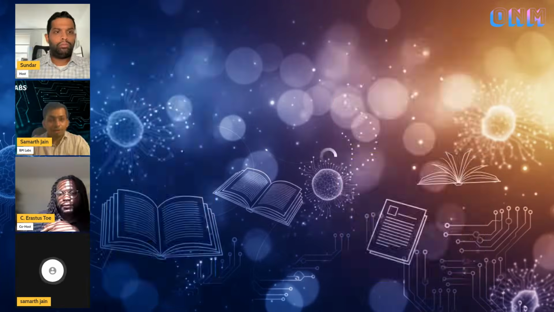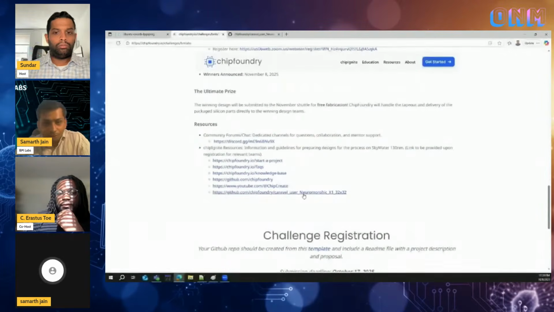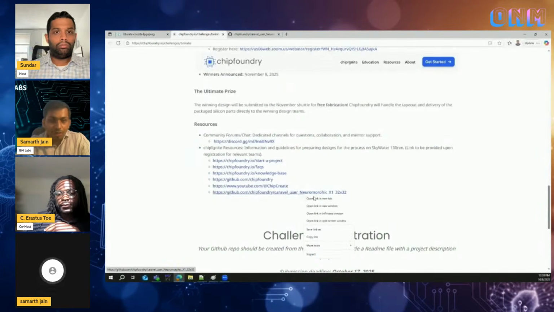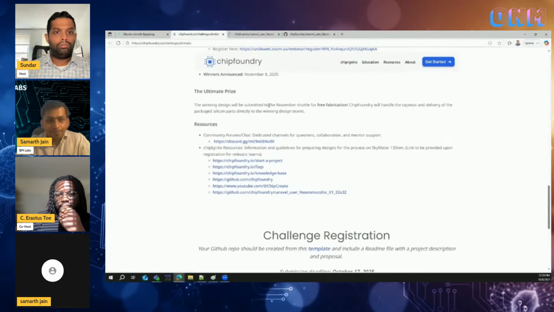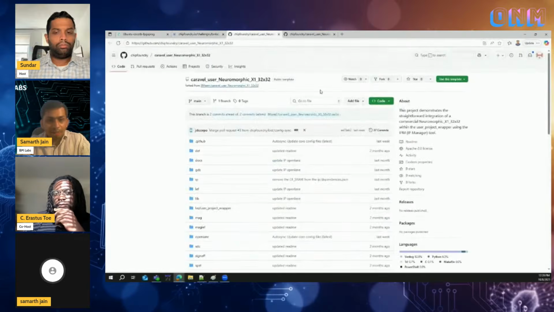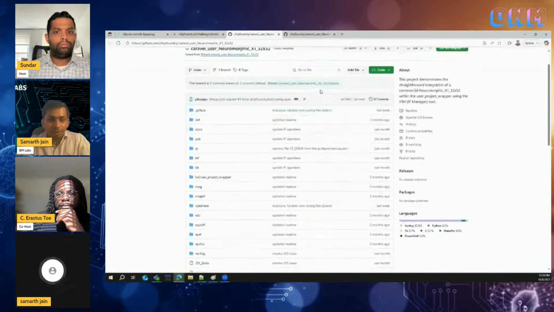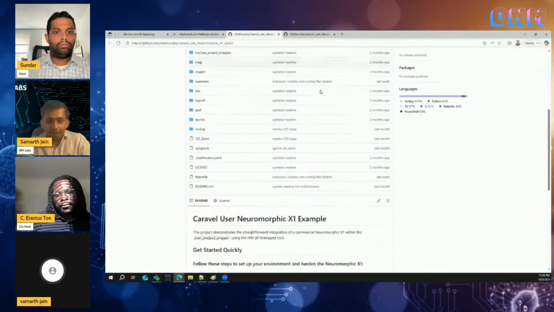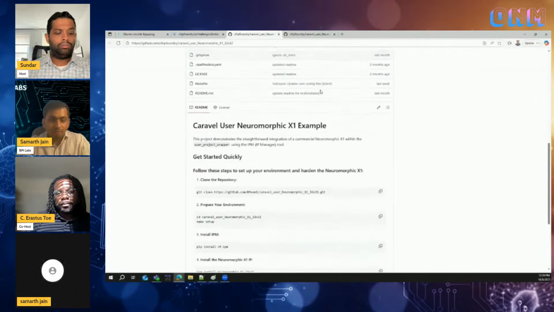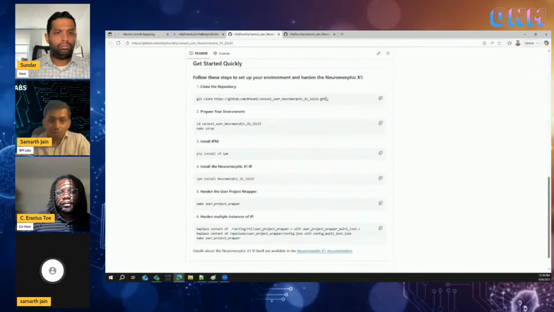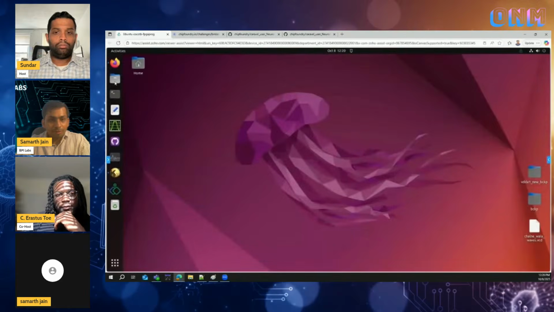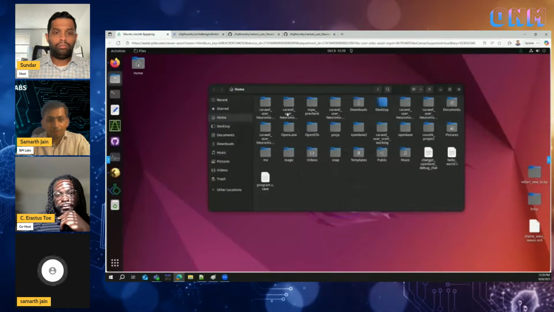So Sundar, can we play the video? I think we would also have to forward the video a bit, but yeah, if you go to the competition page, you can get an example at the bottom, which will give you an example of how to run this OpenLane flow with a sample, just our IP, placing it into the Caravel harness and doing the full OpenLane flow. We just did the first two steps, which was running the simulation using cocotb, right? So now we will be doing the step for OpenLane. Let's just open a terminal over here.